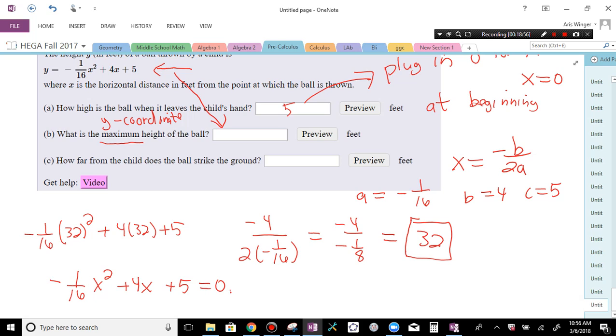And so this is where, again, this doesn't model the mathematics exactly, right? Because we're getting this at 5. The child throws it at 5. Apparently this child is 5 feet tall, right? So they throw it, and then the mathematics says, oh, before that child threw it, it had hit the x-axis somewhere earlier, but that was before we cared, right? So we only care about afterwards. So again, if you graph this, it hits the x-axis twice, but we care about it modeling this real-world situation starting at 0. And so you should only be looking on the right-hand side after the y-axis for when this hits the x-axis. Excellent.